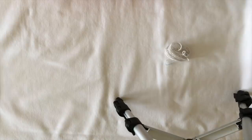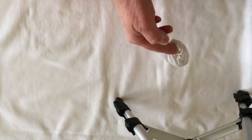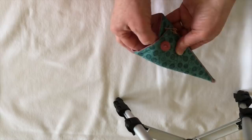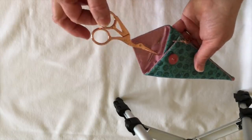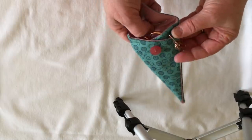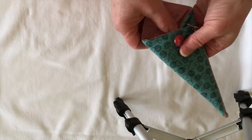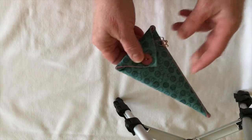I like to keep some waste yarn in any pouch that will fit it. Scissors are absolutely required, and I have this great scissors pouch with scissors in it, and a tapestry needle, and some light bulb stitch markers or progress keepers. And this is from Craft House Magic. I have two of these, and I adore them.